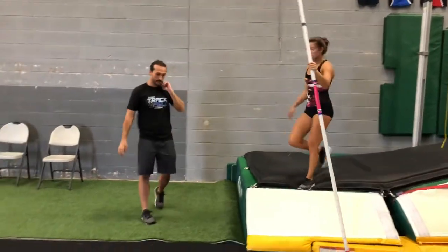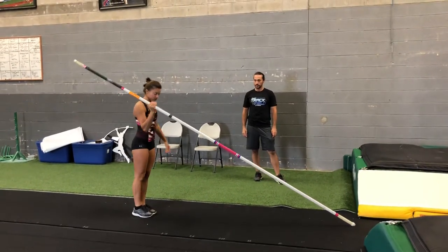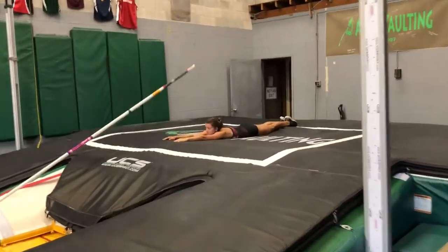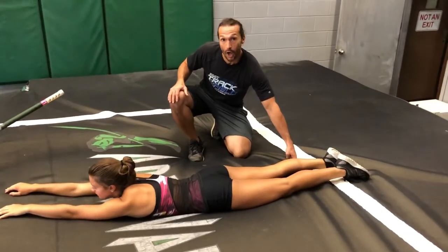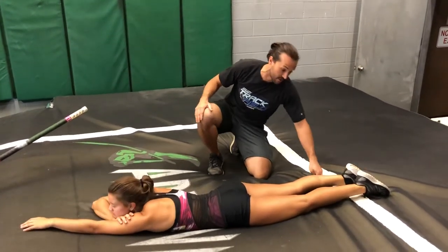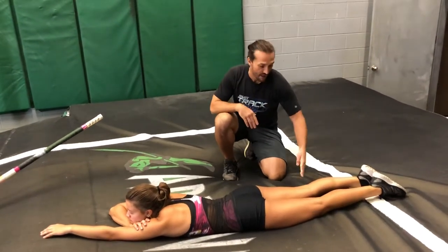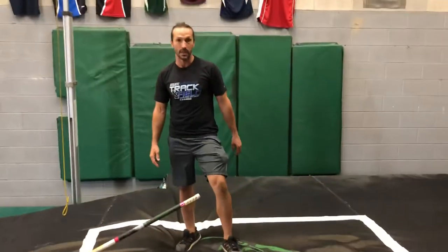Let's watch it one more time and freeze at the end. Big jump up, long short. Freeze. This is huge — the beginning of this white line is roughly 11 feet 2 inches behind the back of the box. We call this Gabby's line. This is just a horizontal pole vault. We call it Gabby's line because a girl named Gabby who's 4 foot 11 could get her toes to touch this line — when she was in high school she jumped 10. Lily here has about shins here and she jumps 11.7. Girls or guys who get their knees to that line jump 12, hips are 13, chest is 15, and if you get your whole body past that, you're a 17-plus guy or girl.